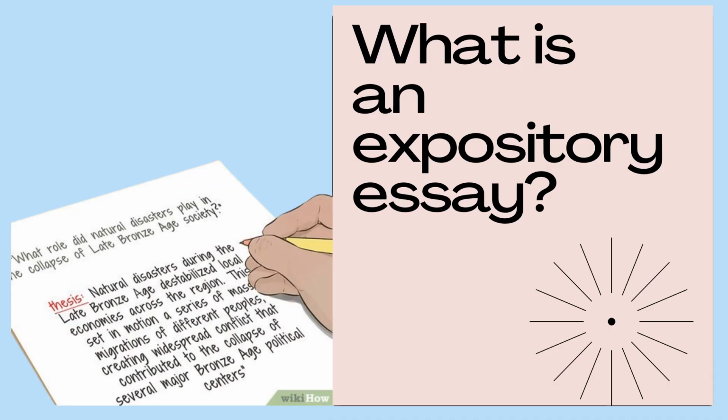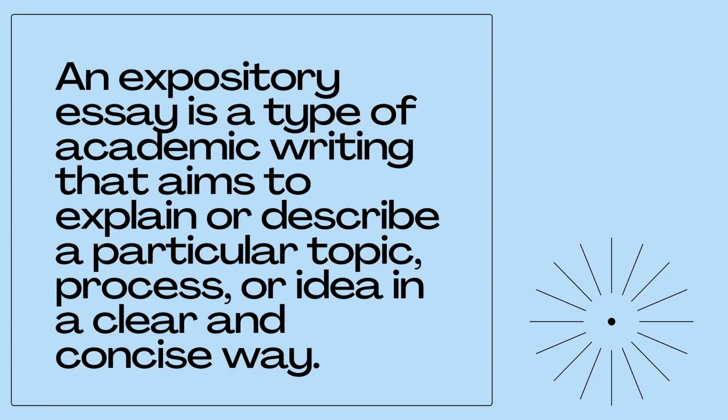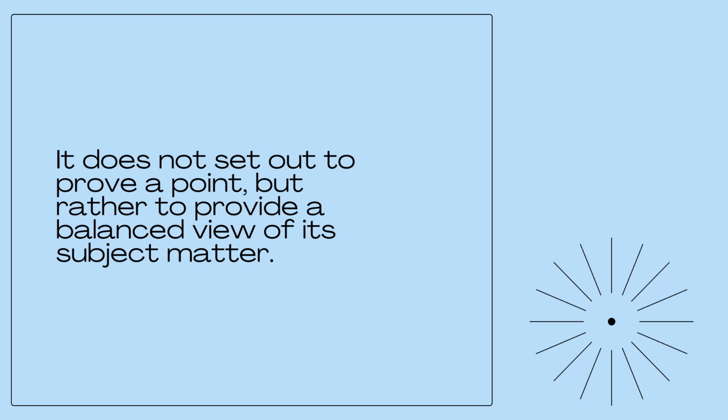So let us start with the introduction to the expository essay. An expository essay is a type of academic writing that aims to explain or to describe a particular topic, a process, or idea in a clear and concise way. Next, it does not set out to prove a point, but rather to provide a balanced view of its subject matter.